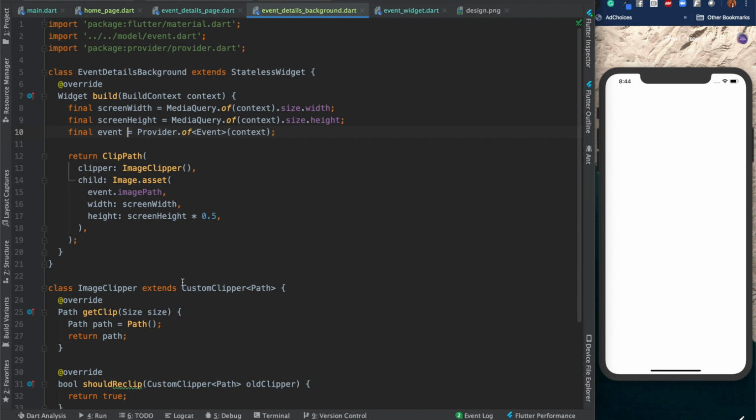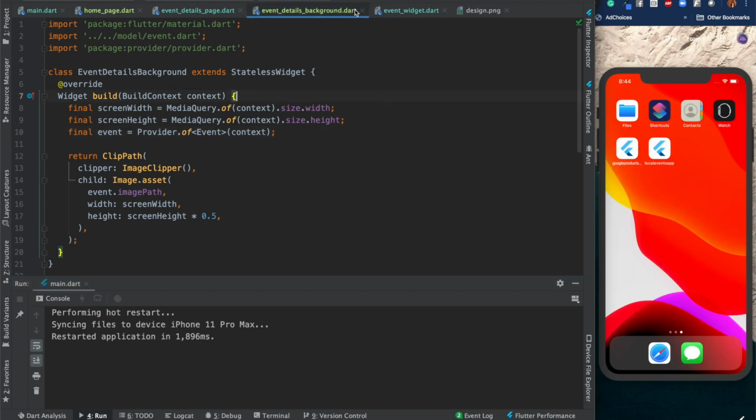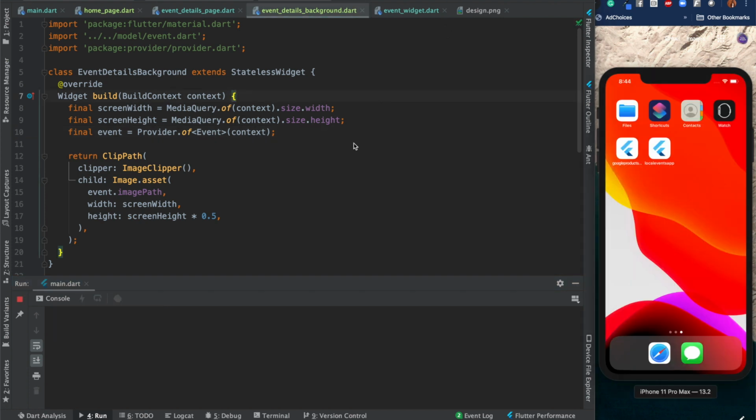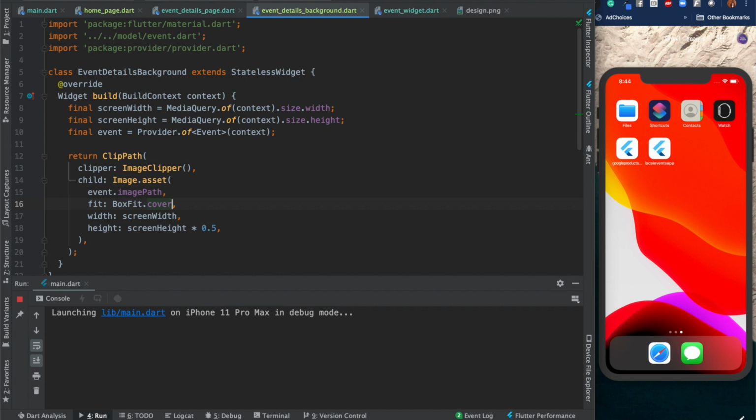Let's dig in. What is the error? It's not showing me the error. Let me stop it and then run it again. Yeah, let's see. And meanwhile, let's add BoxFit.cover. It should work, man, because this is very easy then.